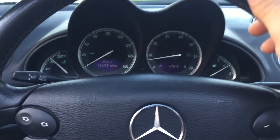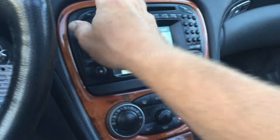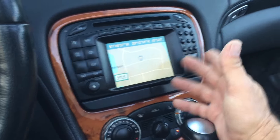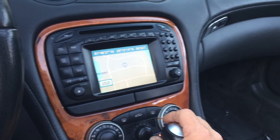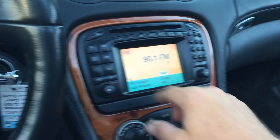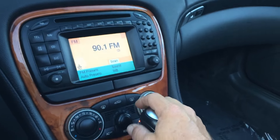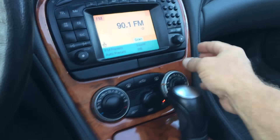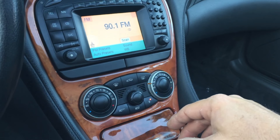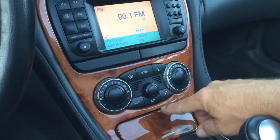That instrument cluster is pretty cool stuff — all the information you need. Multi-function wheel here. Over here you've got Mercedes' frankly indecipherable in-dash COMAND unit — it's fine, you'll figure it out. It has navigation, although from 2003 it's a little bit like having Pac-Man in your dashboard. There's a telephone, though it's proprietary from 2003 and not going to work with Bluetooth — you'll need to add that. Down here there are cup holders, though they can get stuck if unused for a while. You have to work them loose and then they're fine again.